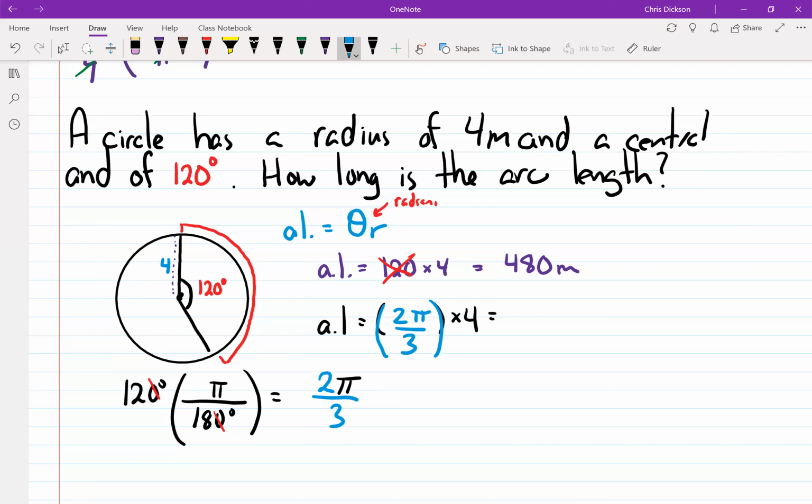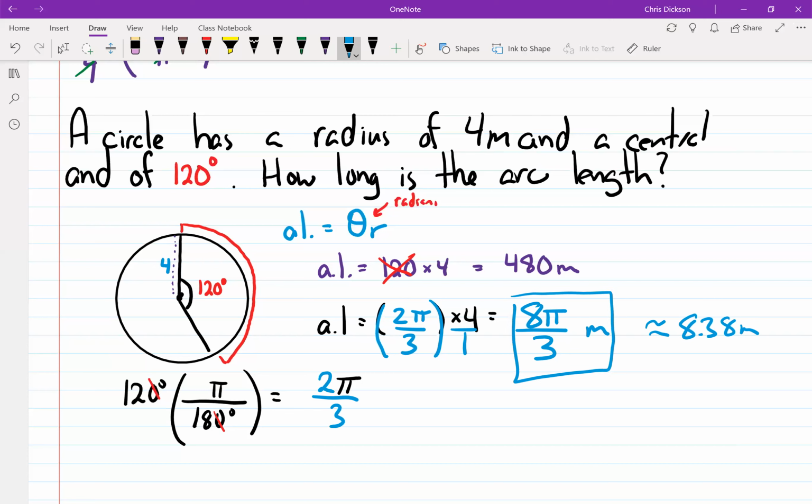And I need to times that by 4. So 4 times 2 is 8 pi, and then all over 3. And I guess this would be meters. Now it might seem strange to leave it like that, but in calculus, that's just how the math geeks talk, and we just leave it like that. But if you really wanted to know, like say you were trying to measure it with a ruler, although it's hard to measure a curve with a ruler, 8 pi divided by 3 is about 8.38 meters. But we wouldn't do that. We would just leave it like this.